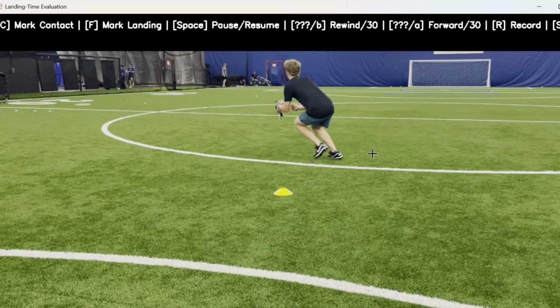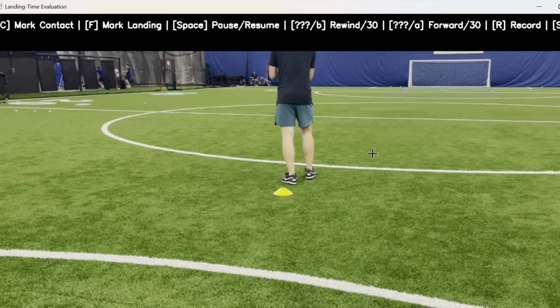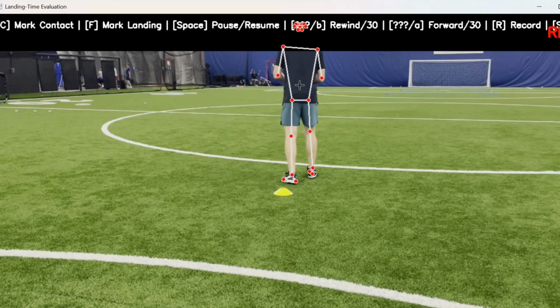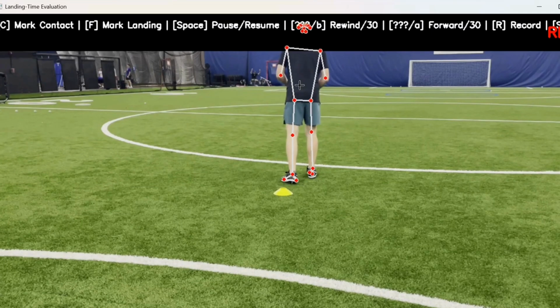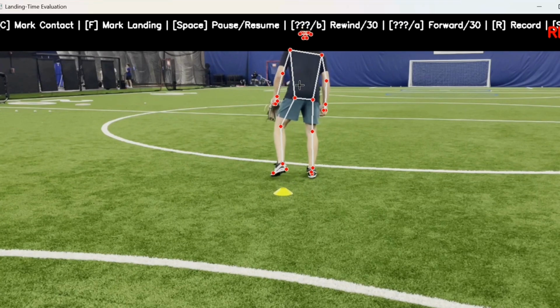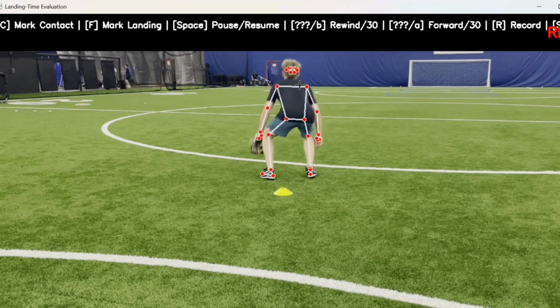This is just off an iPhone camera, so there's room for error here, but for our purposes at our facility, this works just fine. You can see we've got our motion capture just by the click. It's going really slow because I want to make sure I get every piece of this and don't miss. I can always rewind it. I have a redo button. And all of this information will get exported, just like the previous video you've seen of our defenders.